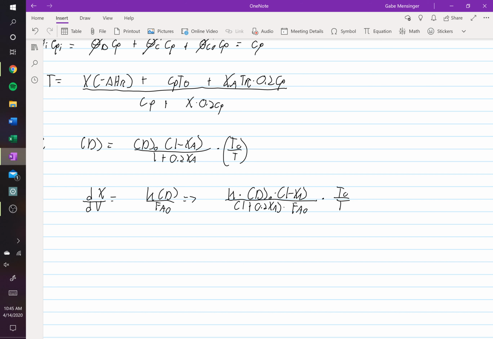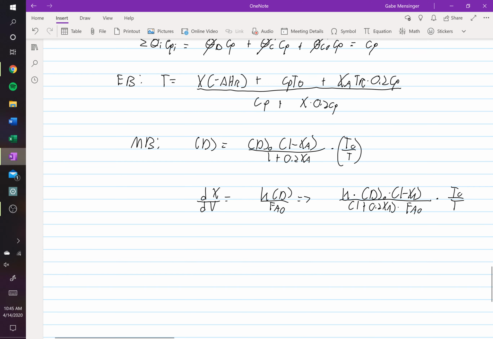Before, we just used the volumetric flow rate instead of using the concentration and the molar flow rate, but by this point you should already know those values. The initial concentration and initial molar flow rate won't change as a function of T. Obviously T is going to change. We already found an expression for T. T naught is not going to change, but K is going to change with T. So how will K change with T? It's going to be of this form, this fancy Arrhenius equation. This doesn't go away either.